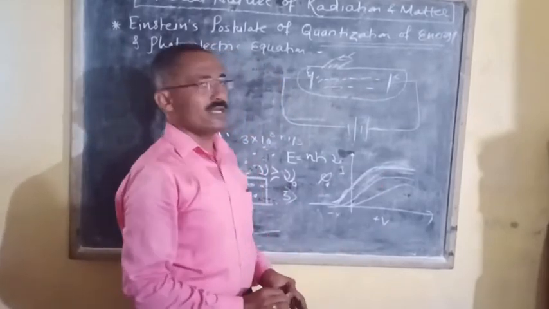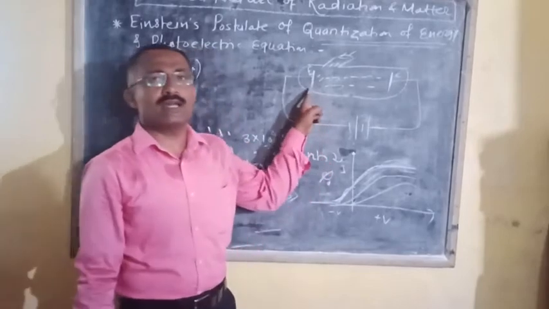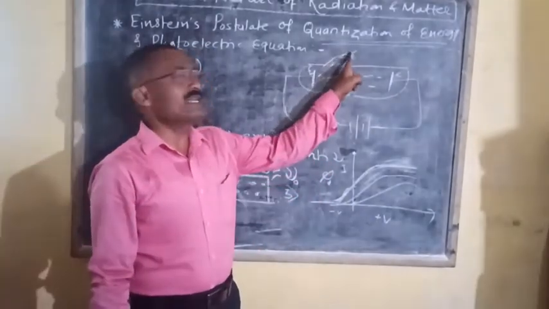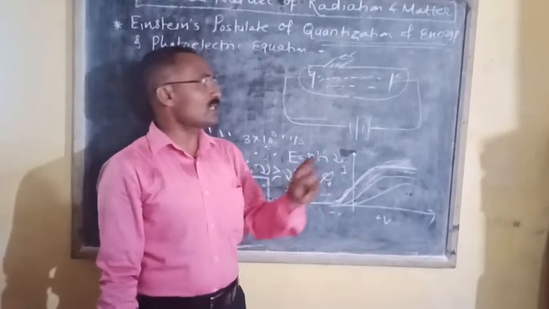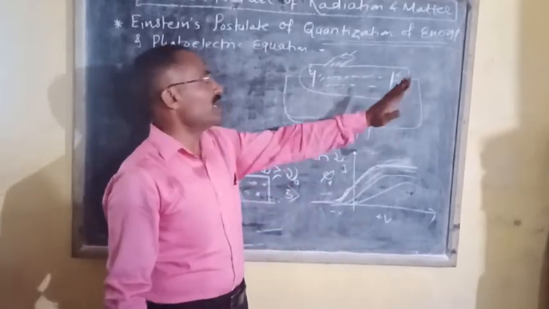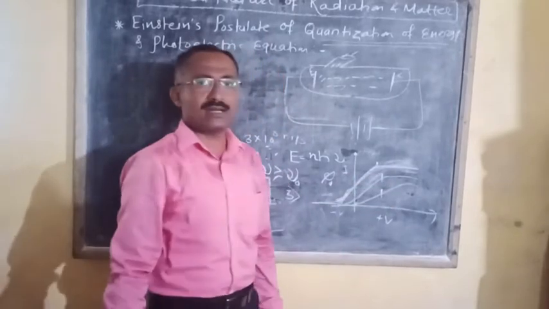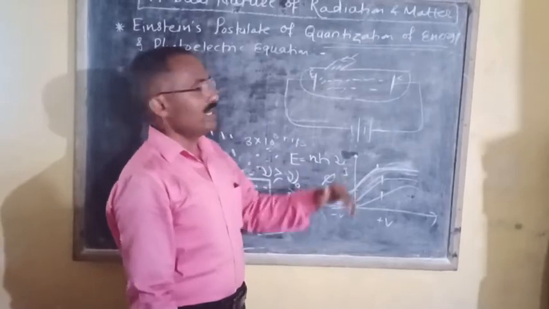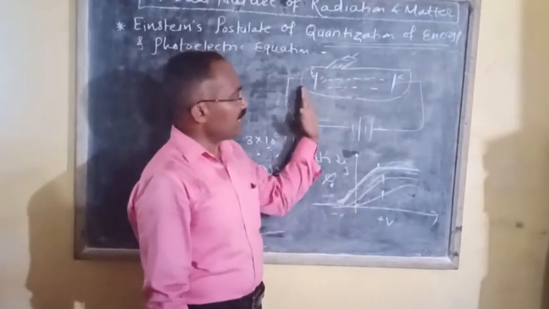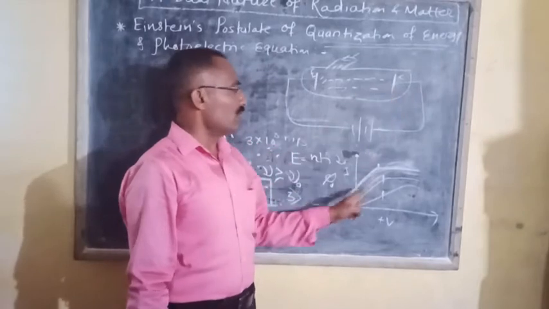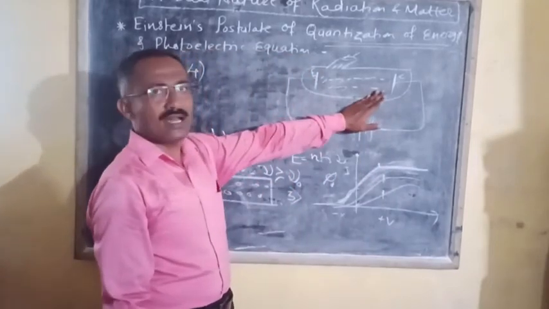But this photoelectric current depends on the number of electrons emitted from the emitter plate, which depends upon the intensity of incident radiation. Incident radiation च्या intensity वर डिपेंड आहे. Number of photons containing radiation वर डिपेंड आहे. Even if we increase more and more, this current will increase only up to a certain limit. Certain limit पर्यंत हा करंट वाढत जातो. But later on, when all the electrons are knocked off, then even if we increase the accelerating potential, the current will remain constant, that is, the saturation current will remain constant. म्हणजे saturation current हा constant राहतो.